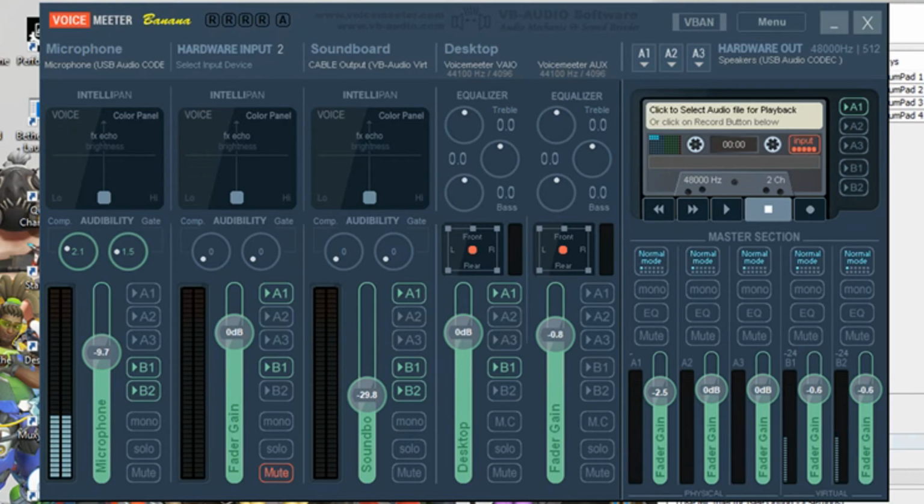So things might be a bit confusing, which is fine. It took me a long time to understand how all this fits together. But basically your microphone is going to B1, which is your stream, Voicemeeter VAIO. B2 is now going to be a new recording device in Windows for anything Windows related. Your soundboard is going to your headphones A1, it's going to your stream B1, and it's going to your Windows default recording. That's what the B2 channel is, the Voicemeeter AUX VAIO.